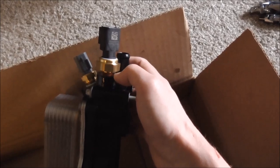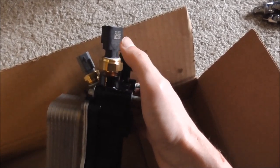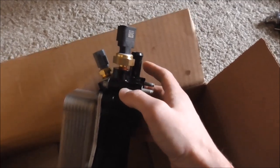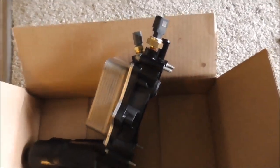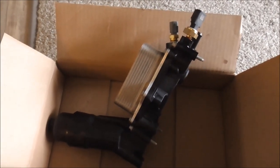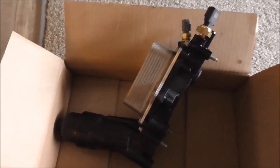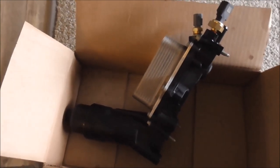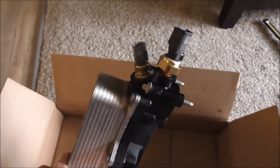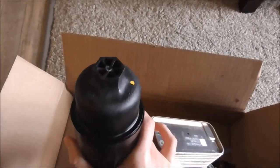I could probably put epoxy around it or something and finish getting the old sensor out, put the new one in, but I don't want to do this job again. So I went to the dealership, unfortunately, and bought a whole new assembly, $320, but it comes with both sensors and has an oil filter already in it.